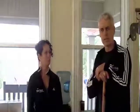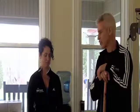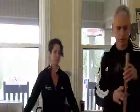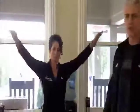This is basically getting all the joints warmed up and through full range of motion, particularly working on the shoulders, the hips, ankles and knees, getting them working properly. So we're going to start off with shoulder circles. Mary's going to do some full arm shoulder circles.